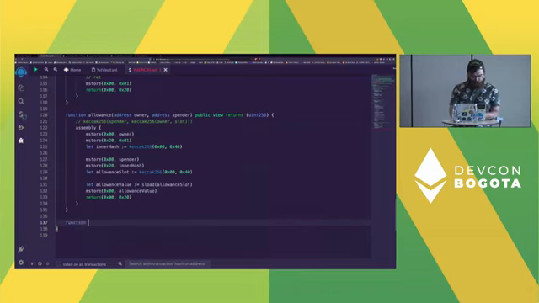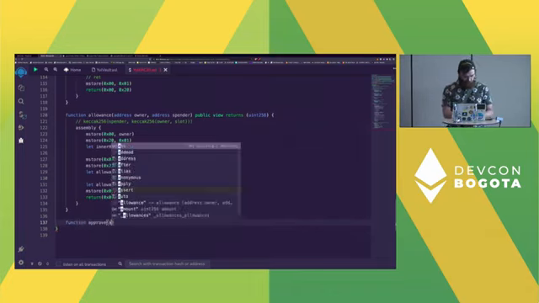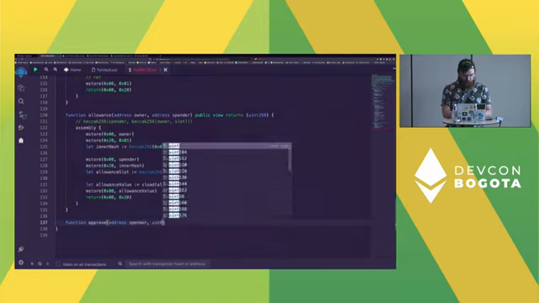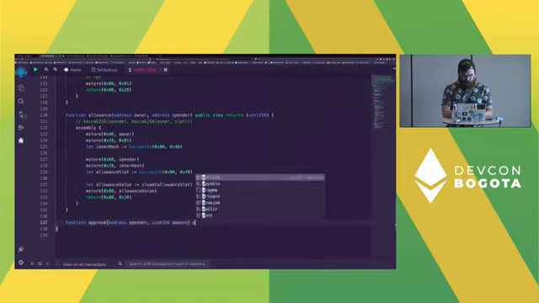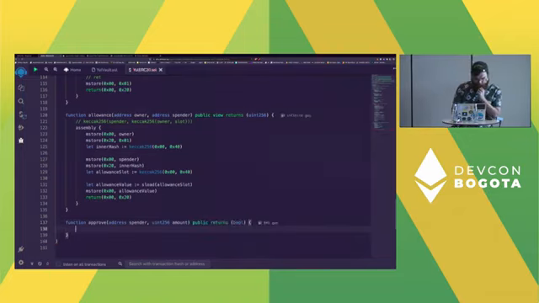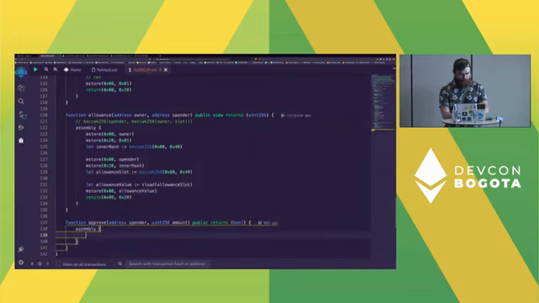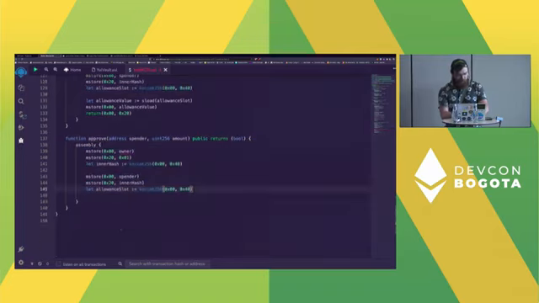So next thing we want to do is approve. So in the interest of time, we're going to copy paste, as all good developers do.